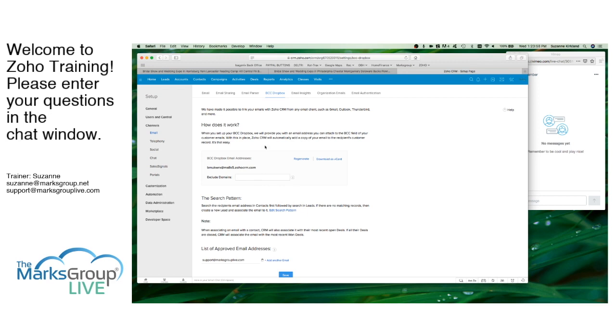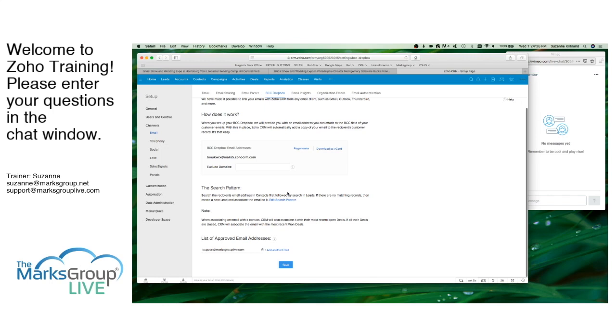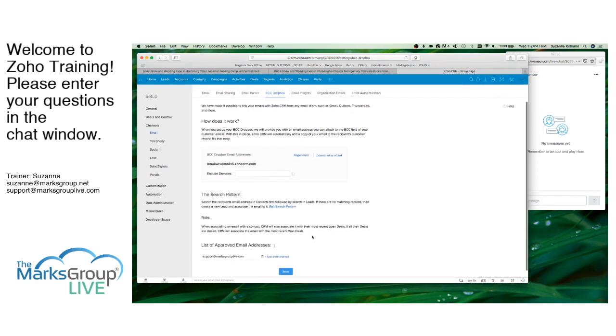So again, if you're emailing a lead or a contact, and you don't have your email IMAPed or popped, or you don't have the Outlook plugin, this is a way you can very selectively choose what emails you want to have ported into your Zoho CRM account, and have a record of it in the account. It's very manual. Again, you have to copy and paste that address into the BCC line for each email that you want to have included. And when it comes into the system, it'll just get binned into that email bin for the particular lead or contact. Okay, that's it for BCC.